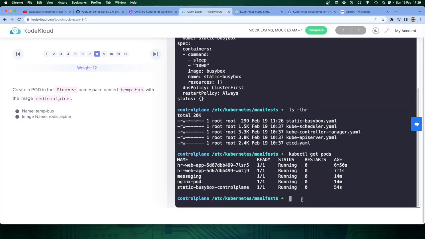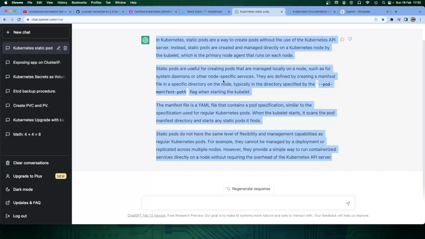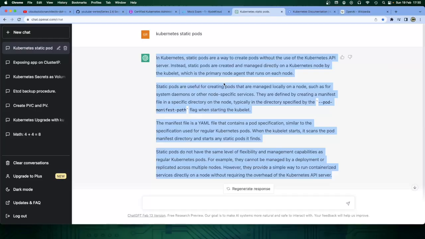But it's not the worst thing in the world that the first time you take a little bit more time on the questions, and the second time, then the third time, you start becoming faster and faster because you've already read about what the static pod does. Just to remind yourself, in case you'd completed the course and couldn't remember what a static pod was, you can see that the chat provides great information here. And it also saves this information, as we've seen before.